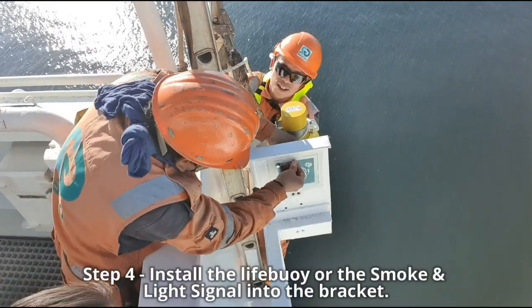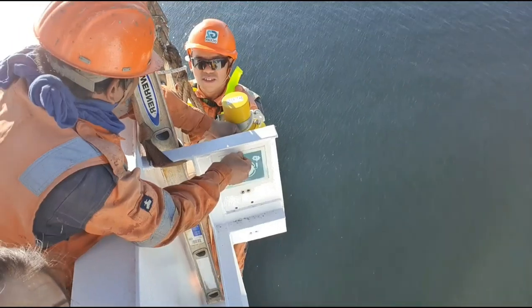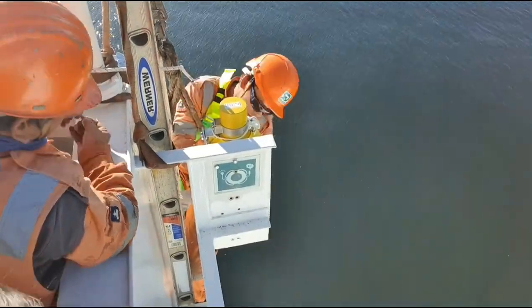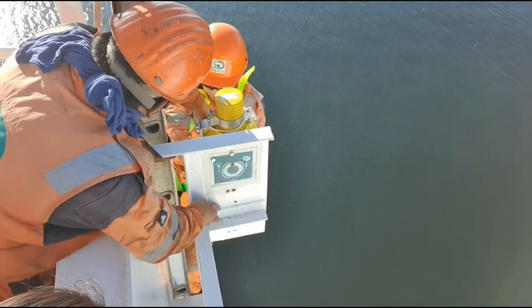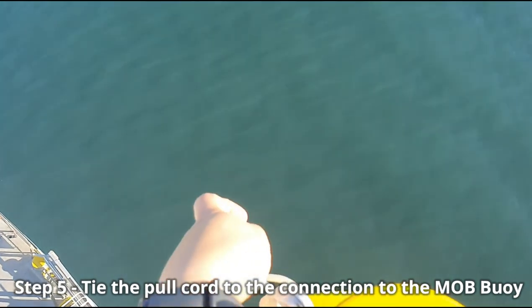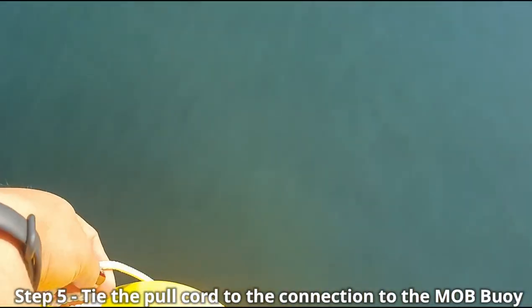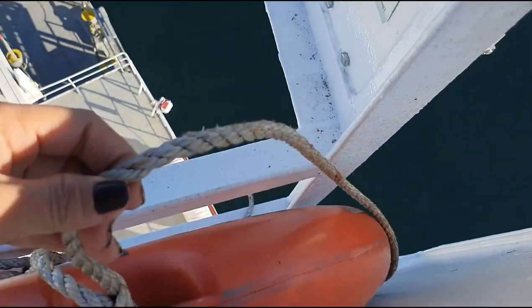Now we install the smoke and light signal into the bracket using the bolts and nuts. And then you tie this connection. Be careful not to remove this one because this is the trigger. So you just have to tie this one to the connection to your MOB buoy.